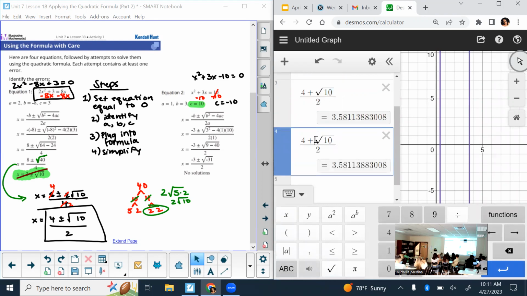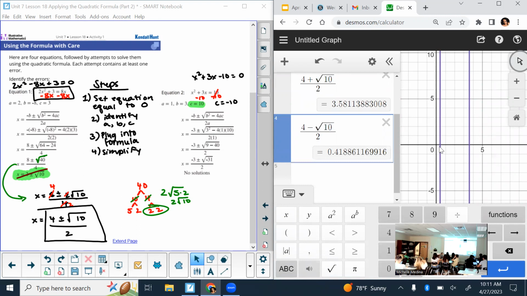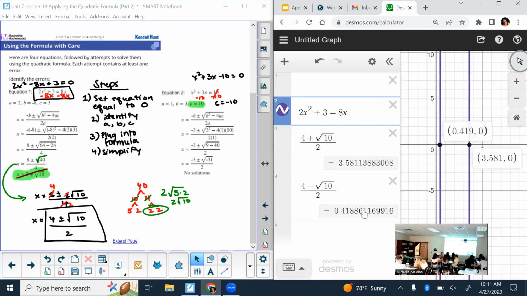If I show you the negative, that matches the other one. Doesn't really help you if it's an open response question and your answer is irrational, because I wouldn't accept these decimals. But if you have a multiple choice and you want to test your answers to see which one matches the graph, that could be a strategy. If you don't know what to do, test your answers, see which one gives you the decimal equivalent to the zeros on here. That makes sense? Good. So you could always check your zeros on Desmos for every single method.